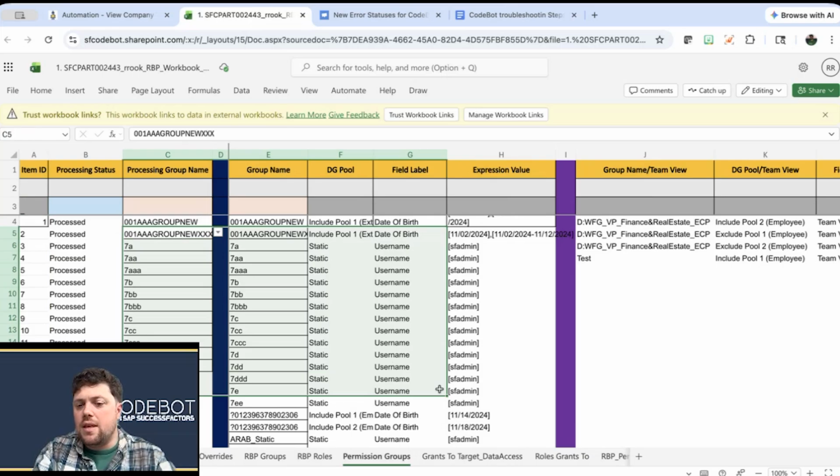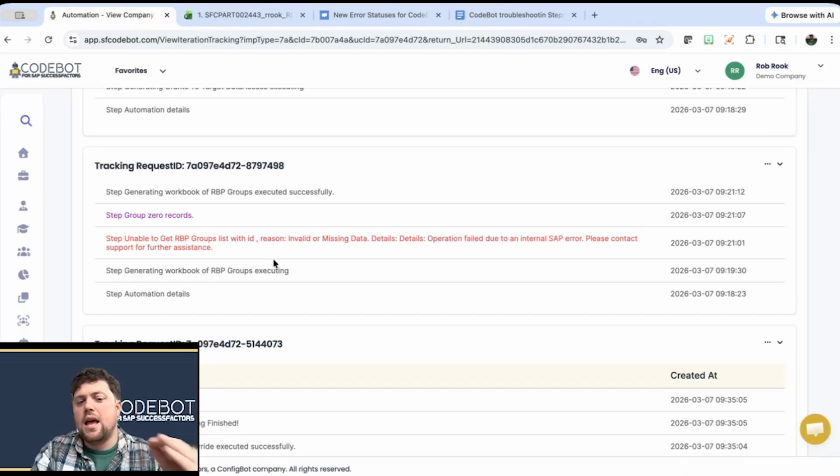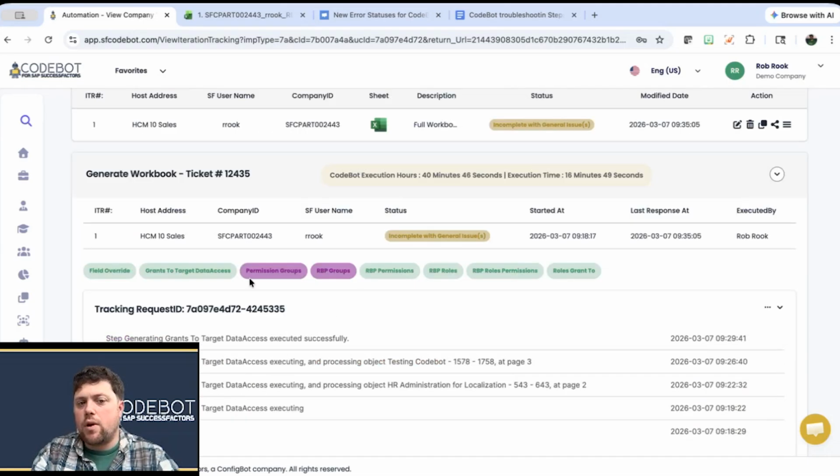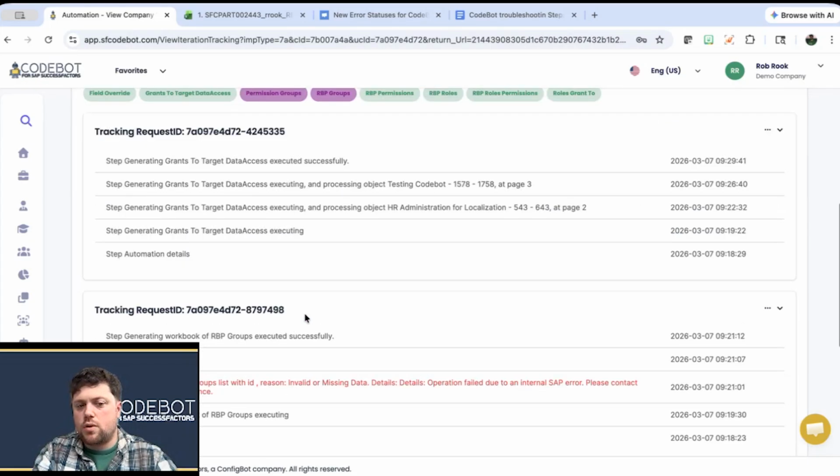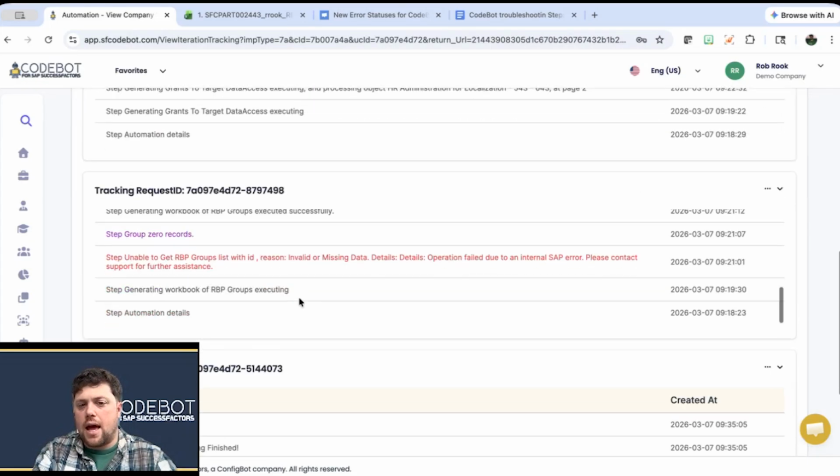So in this case, what I would do is request reprocess and run this bot again and see if on the second time that we run it, was it able to actually pick up something in groups, or is there something that we need to fix on the instance setup side?